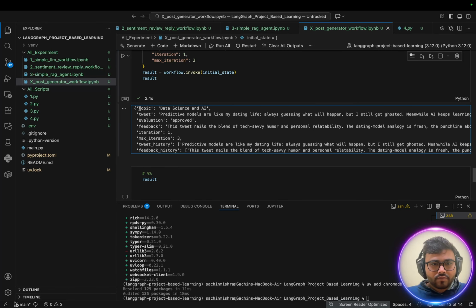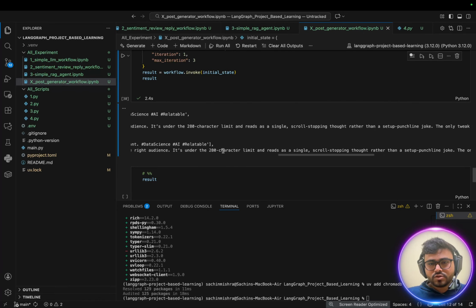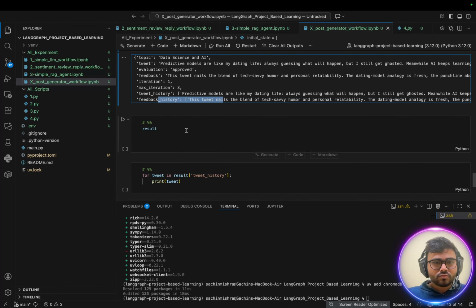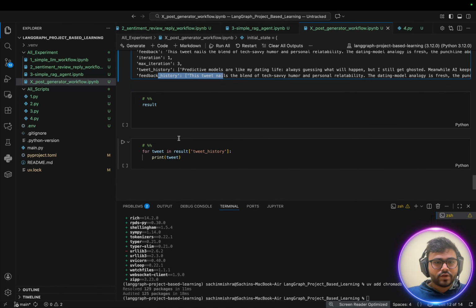So you see we have this topic, the generated tweet was this, and evaluation for the first time only, it says approved with this feedback. So iteration was 1, max iteration was 3, this was the tweet history and this is the feedback history. So you see in the first go only this was passed, right? This is our final result.